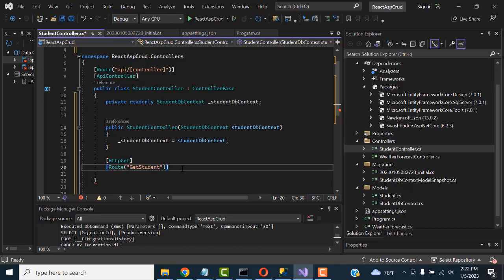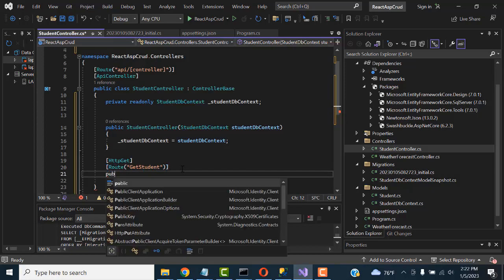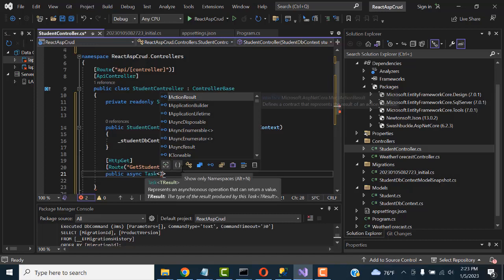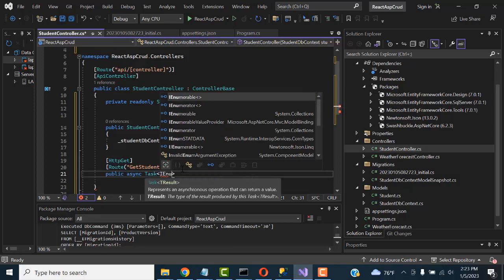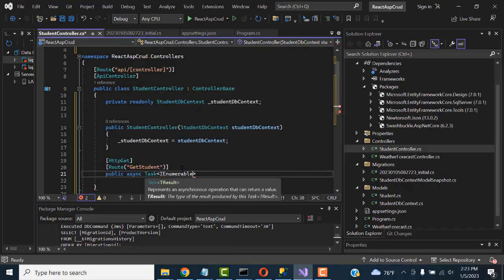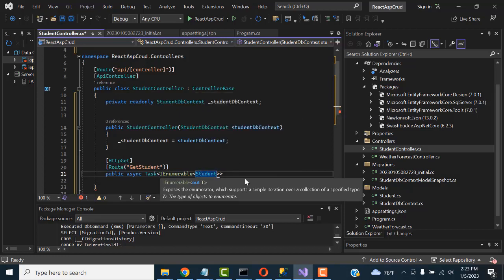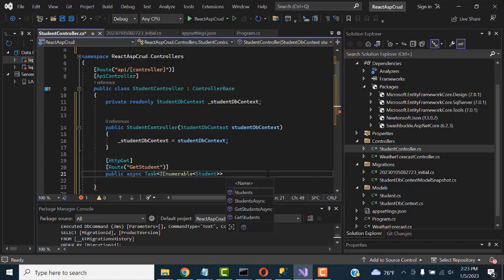Here you have to write public async Task IEnumerable Student. So right here, GetStudent.